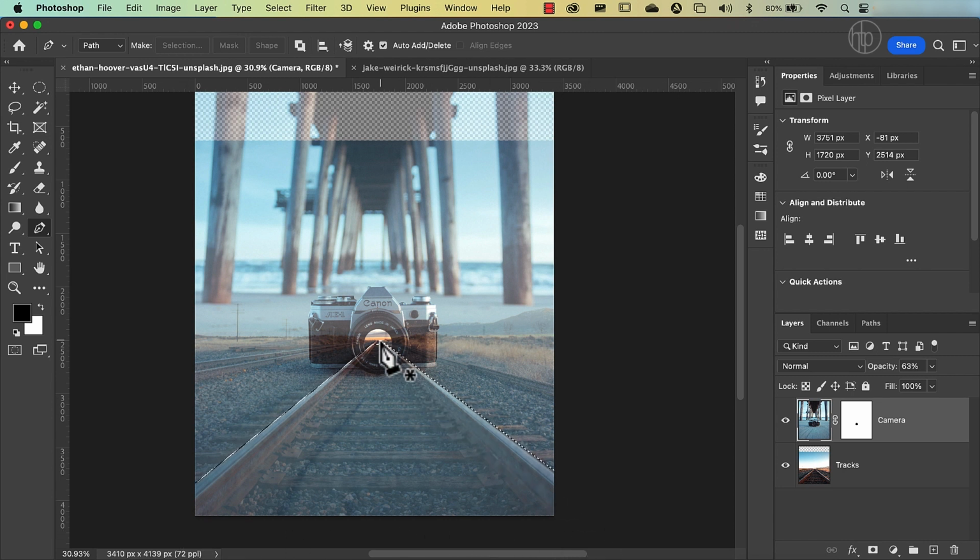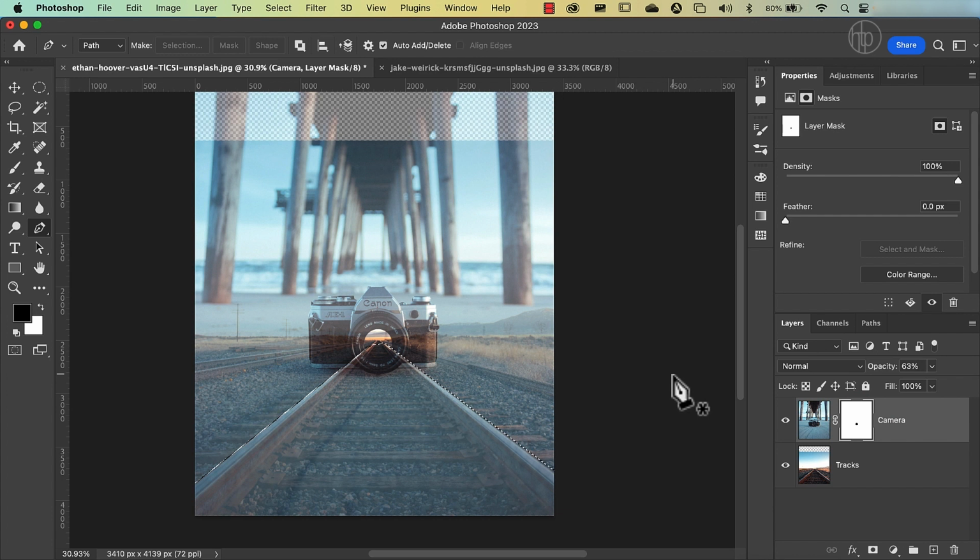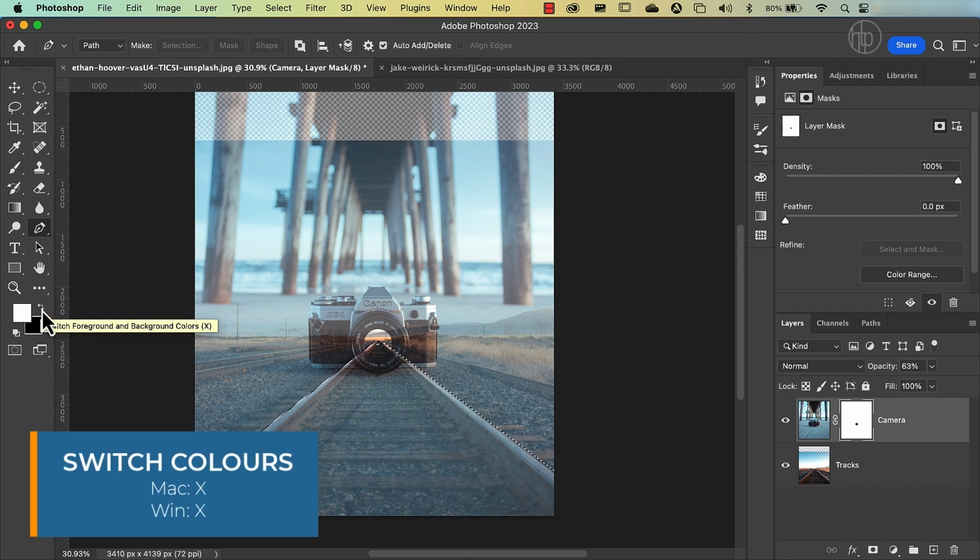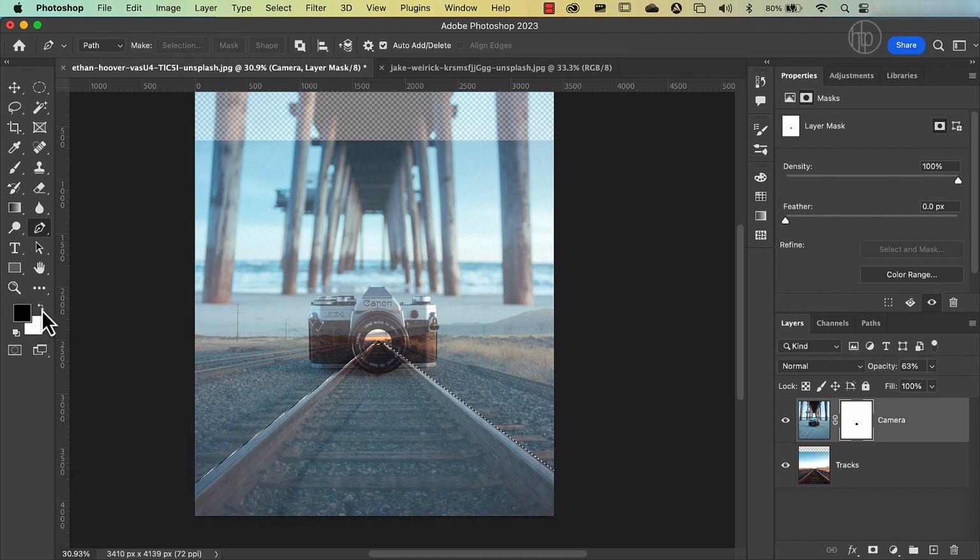So now we have to make a mask out of the path that we just drew. So to do that, click on your mask, and with black as your foreground color, if you don't have your foreground color as black, you can always hit D on your keyboard to reset your color palette. The problem is that the default is white as foreground and black as background. You can toggle that by pressing this button here or X on your keyboard. I'm just going to press X, and that will toggle it to black.